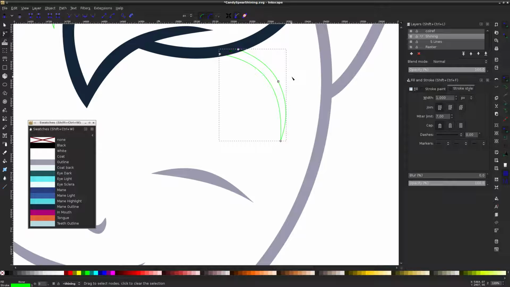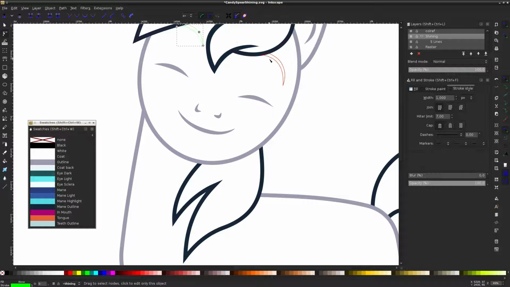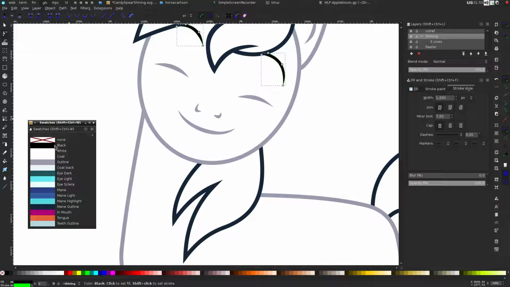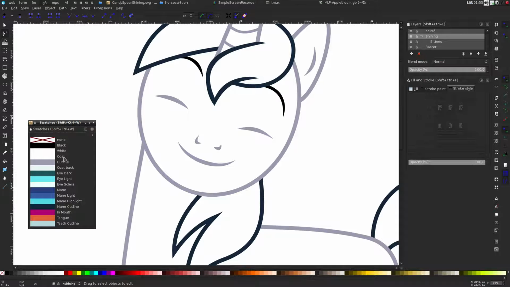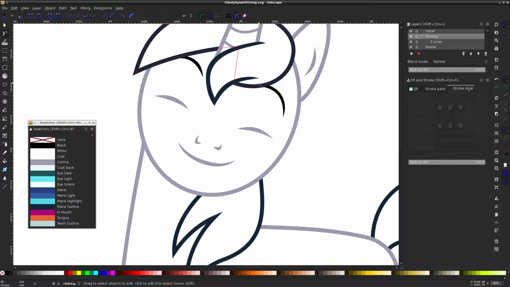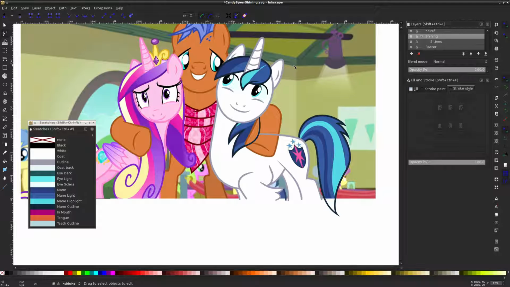Again, put this below the main. There we go. These are black for all ponies. Completely black. That's why I have black and white on my swatch here. Also the in-mouth, tongue and teeth outline colors are identical for all ponies, so you can just use them for every pony.